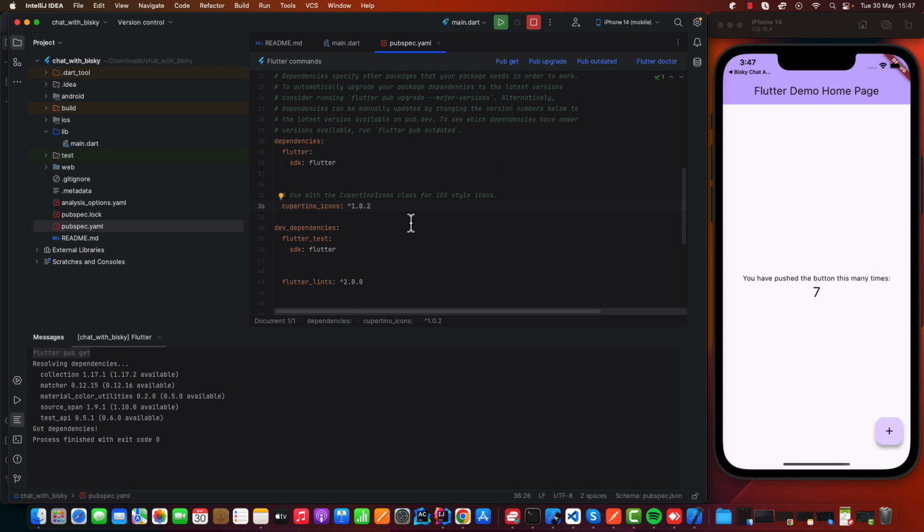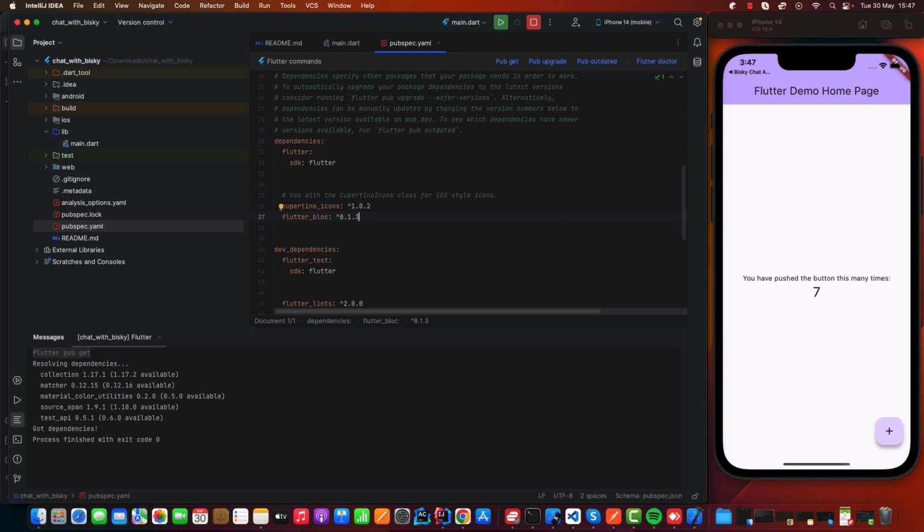So the first dependency that we want to add is flutter_bloc. So let me add the flutter_bloc dependency. We just type flutter_bloc, and we are going to use version 8.1.3.